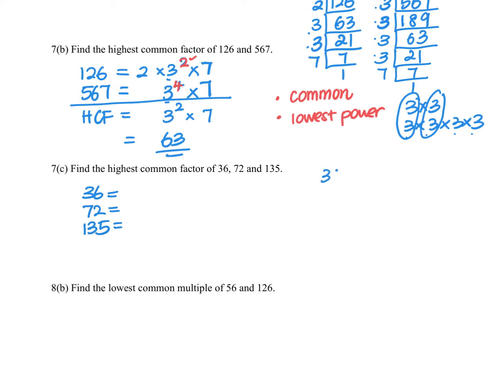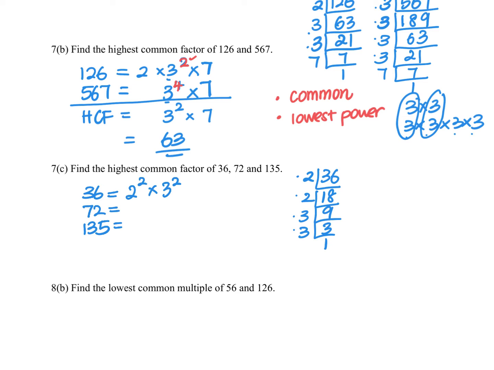Now, more often than not, students say, oh, 36 is divisible by 6, so I just put 6 squared. Well, that is not correct because we're going to do prime factorization. We'll need to start with the smallest prime factor. So 36 divided by 2, that gives me 18. That gives me 9. Divided by 3, 3, and I get 1. Hence, 36 is made up of 2 to the power of 2 times 3 to the power of 2.